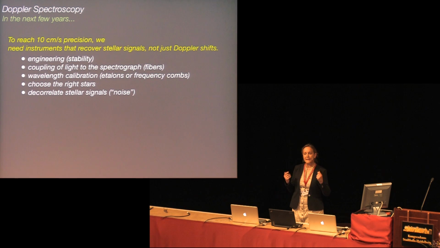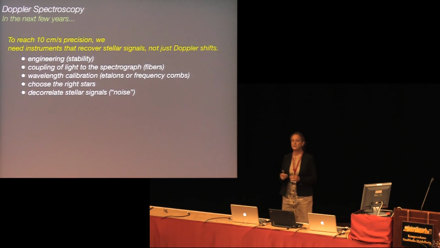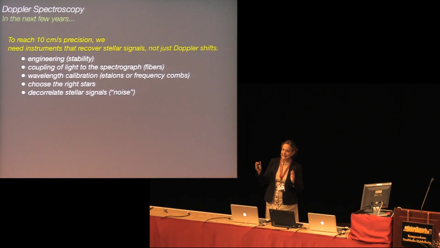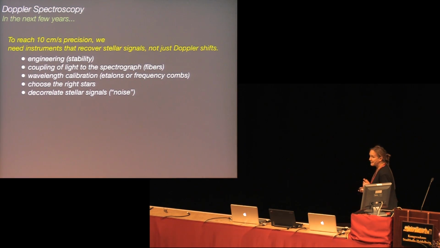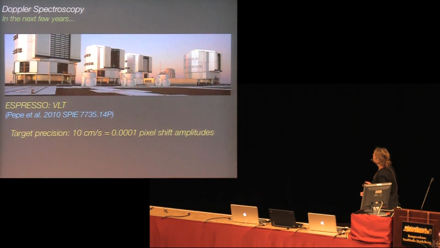But if we instead build instruments that can also find the very subtle effects of that stellar noise imprints on the spectrum, the line profile variations, the tiny temperature changes. These have a color dependence and an imprint that's different, unique from the Doppler shift, but we haven't had the resolution and the sampling that we need to find it yet. That's what, of course, the future holds.